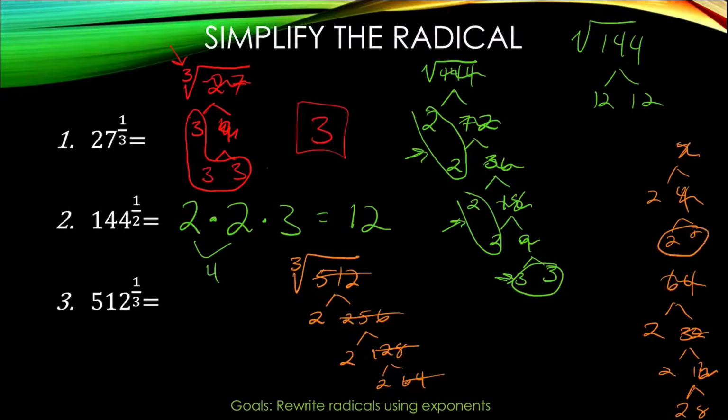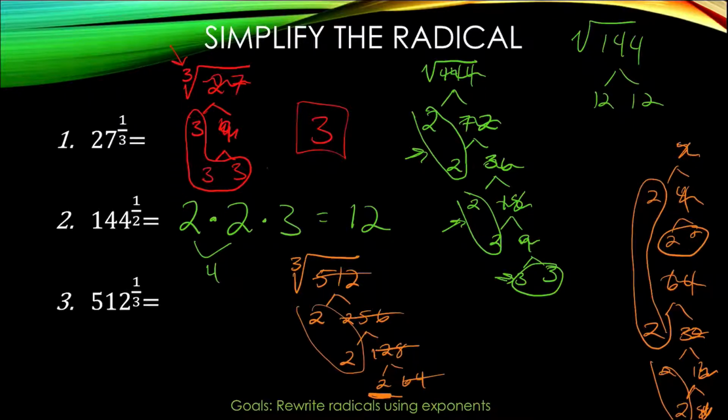So I have a group of 2 here. I have a group of 2 here. Group of 2 here. I feel like I'm missing something. I got a little scattered here. A group of 2 here. 2, 4, 6. I feel like I missed something. That's okay though. So we're gonna say I have 1, 2, 3 groups that I can see, and 1 left over. So let's just kind of see what happens.